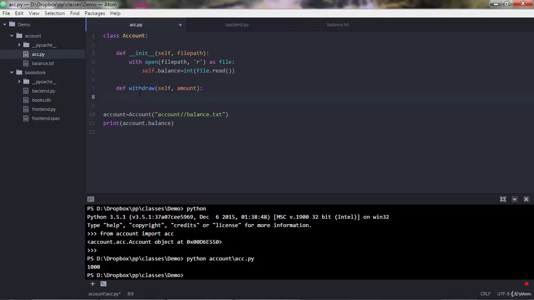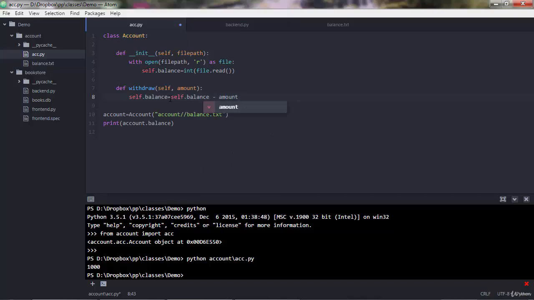And once the user executes the withdraw method, I want to update the balance number inside the object instance. And I don't want yet to write that balance to my balance file. So I just want to calculate something here, like self.balance equals self.balance. Well, this is a withdraw, so minus the amount that I want to withdraw.